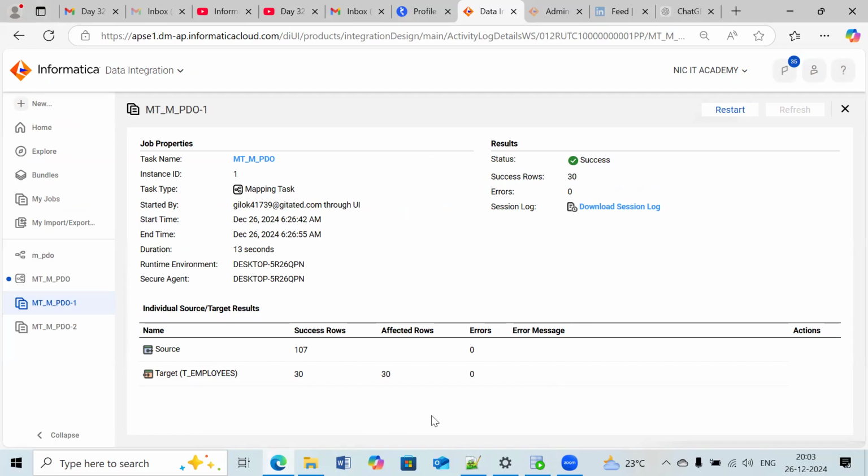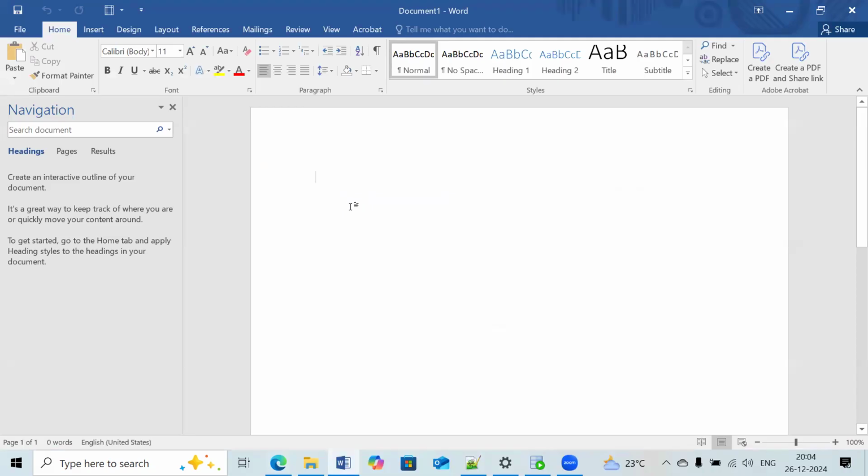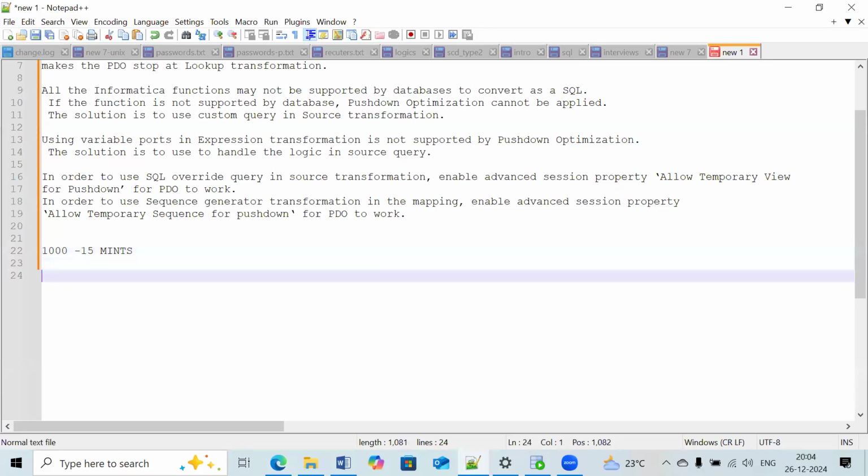Now I want to transfer the data in three parts. Partitioning means parallel processing.